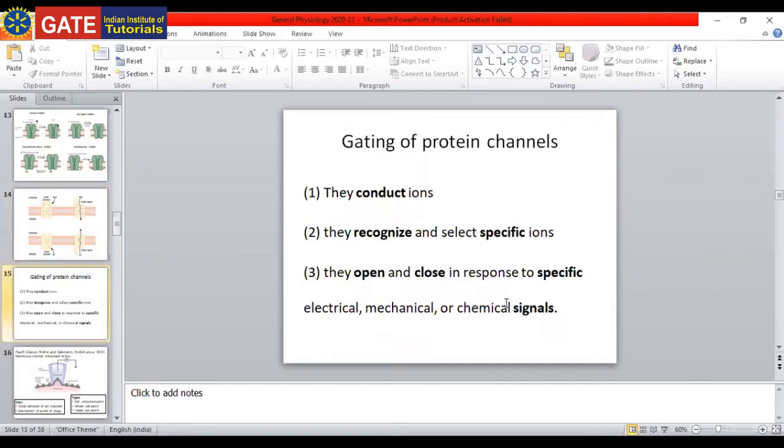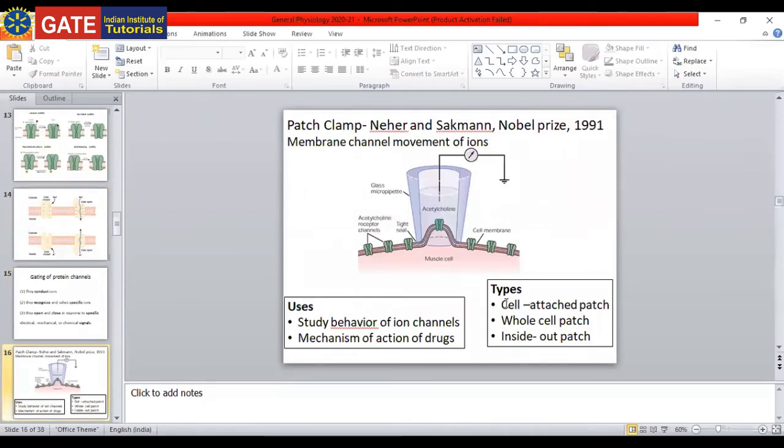Okay, these are all very basic, that is protein channels will conduct. I'll not waste time on this. Now, who studied this? This may be a question out of interest they can ask you. All the channels were studied through the patch clamp, and they received the Nobel Prize, that is Neher and Sakmann. There are different ways they made the patch, though that is not very important for you to know. As long as you know who studied it, it should be fine.